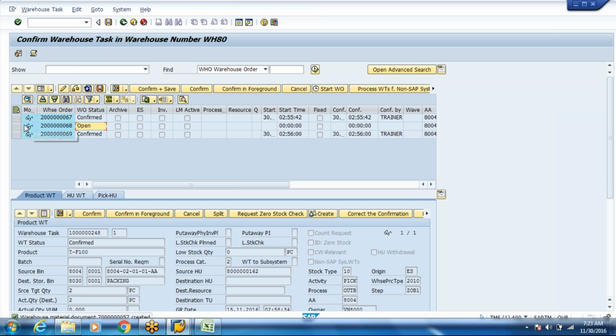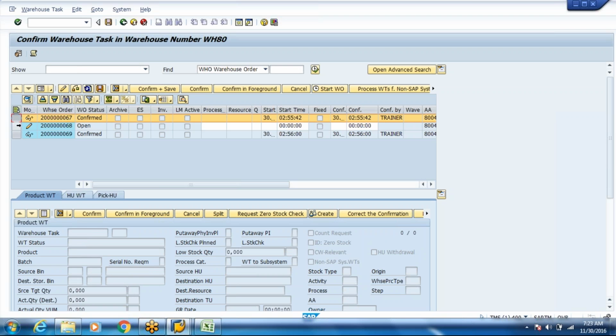This one just let us confirm it on the gun. So we'll make sure that the queue is assigned.